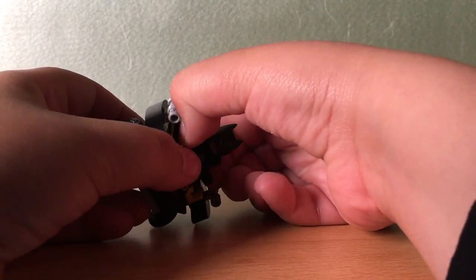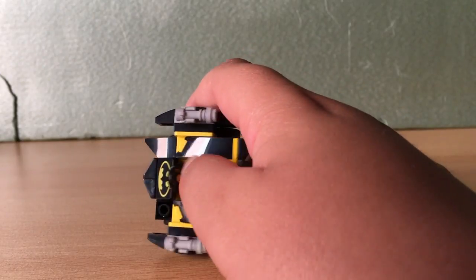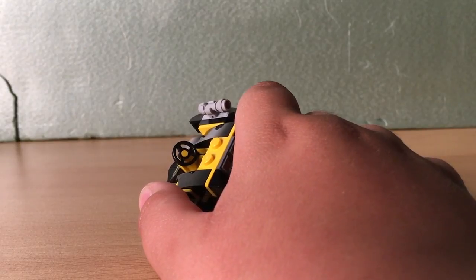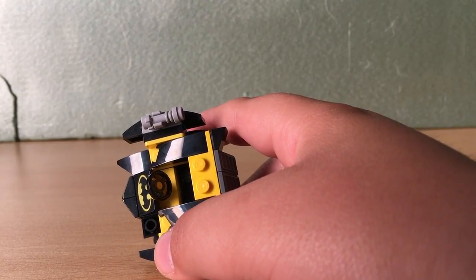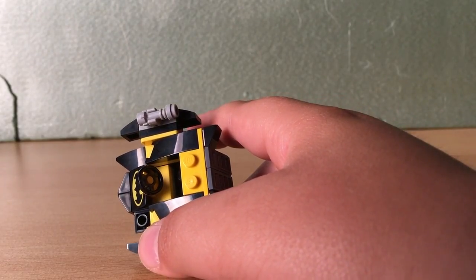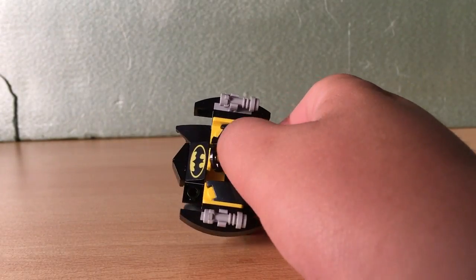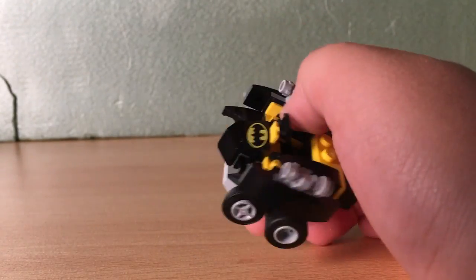Oh wait, let me take the minifigures out. That was stupid of me. Okay, so I just did that. And see, he does have the Batman logo, which I really like. Inside we have a little space with two studs. Now keep in mind, since it's Mighty Micros, they have to use short legs and not adult legs. So if you want them with adult legs, make sure to get them from the Gotham City Cycle Chase set, as they both have adult legs, or at least Harley Quinn does. But if you're looking for the Batman in the set with adult legs, you should get one of the Lego Batman movie sets.